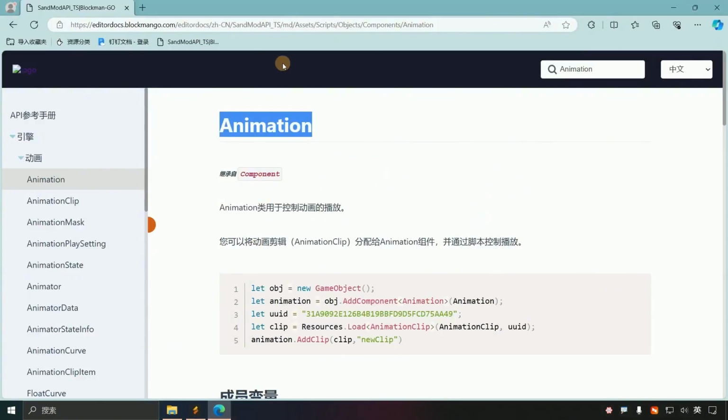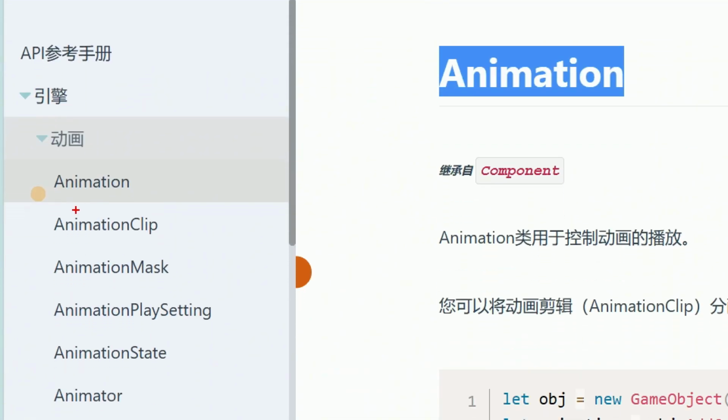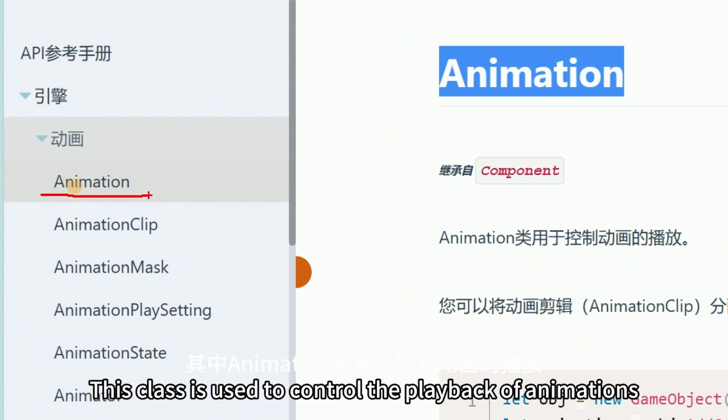Open a browser. Go to the API page. Find animation. Of which animation? This class is used to control the playback of animations.